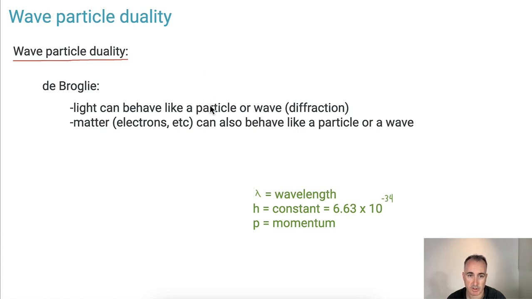For example, particle, that's when it's bouncing or doing a photoelectric effect. Wave, for example, when it's doing diffraction. And it turns out that matter, things with mass, things like electrons or whatever, they can also behave like waves as well as particles. So it's a bit weird. So we have this equation actually for it, which goes like this.